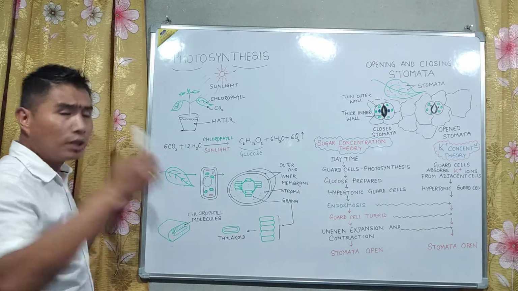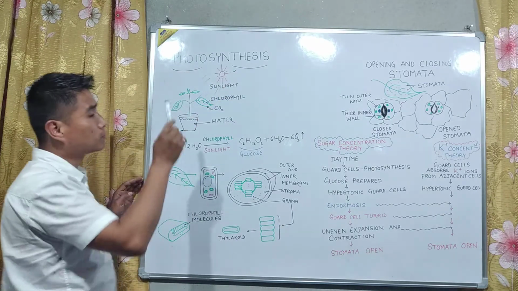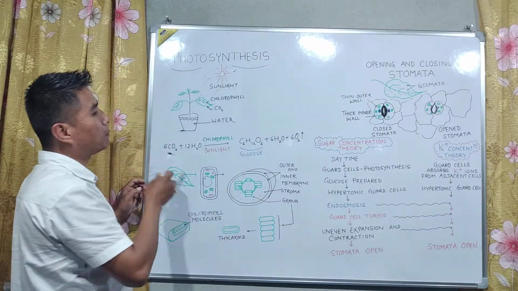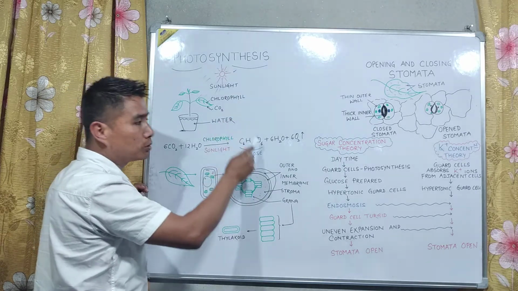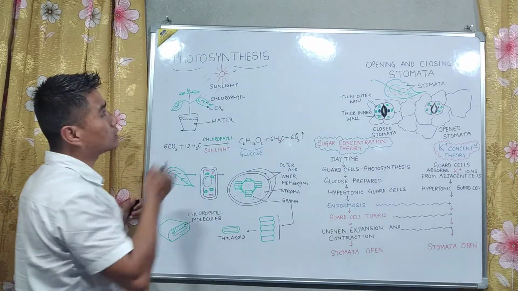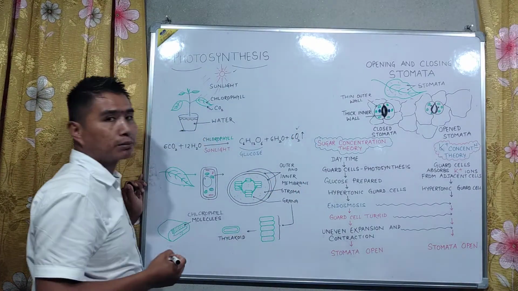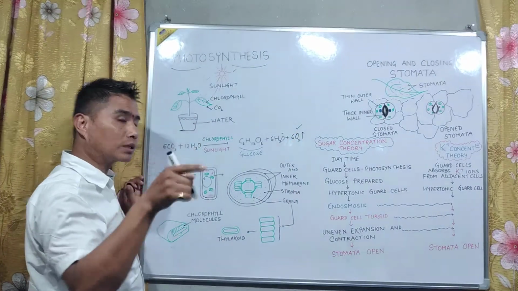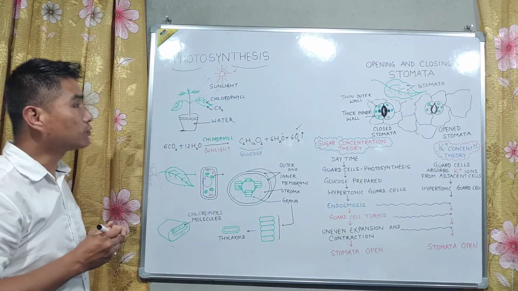Now what is photosynthesis? Photosynthesis is a process by which green plants can make food. The food here is glucose, with the help of sunlight, chlorophyll, carbon dioxide and water to produce glucose and oxygen gas. Oxygen gas is the byproduct. So suppose if the question comes, what is the byproduct of photosynthesis, then you should write oxygen is the byproduct. You can write water vapor also. Oxygen is the byproduct especially, and what is the end product? Then the end product is glucose, C6H12O6. Got my point?